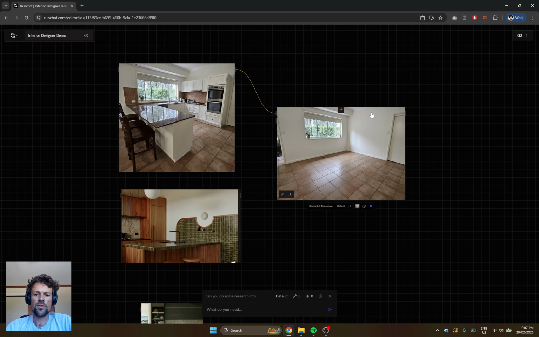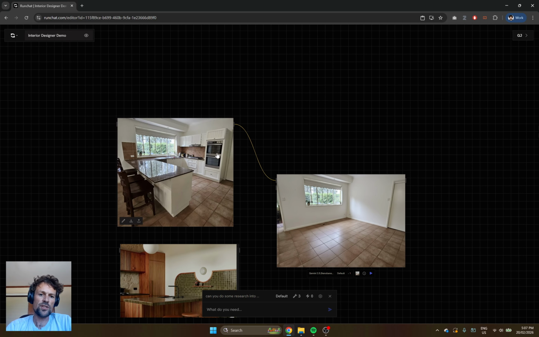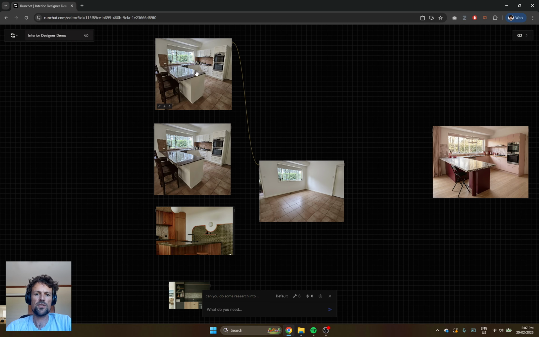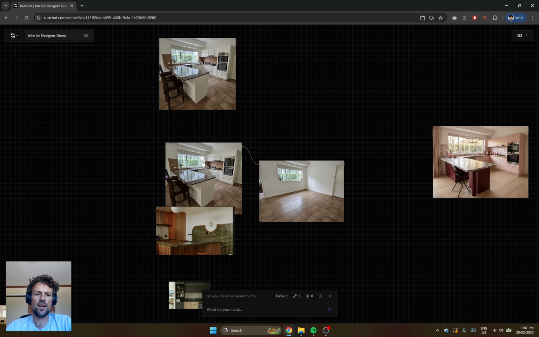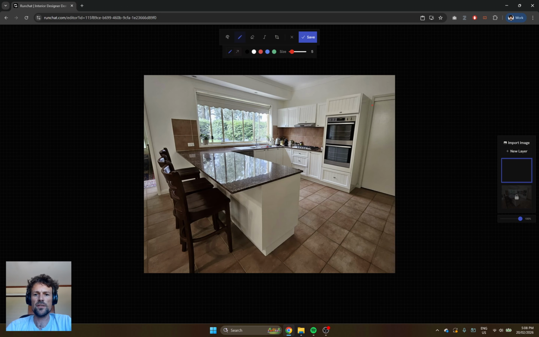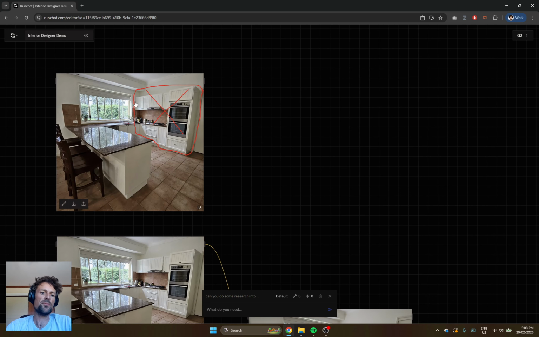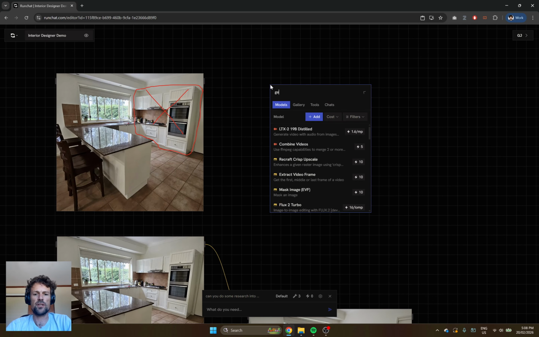So as an example, this is going to be great. I'm going to use this. But let's say you only were redesigning, I don't know, this back part of the room. If that was the case, we could go and double click the image to open the editor. And we can just go ahead and circle what it is that we want to remove, put a big cross through it. And then in our prompt, we could say remove the cabinets where we've crossed them out or something like that. Let's try that.